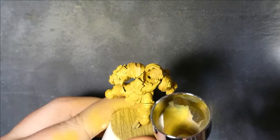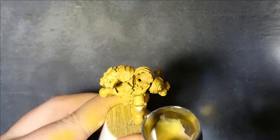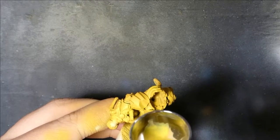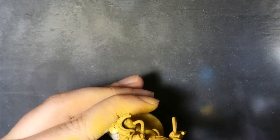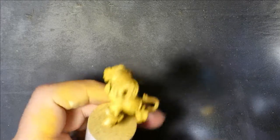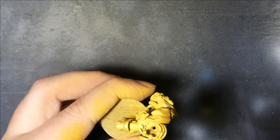Now that we've completed the first highlight, I've added a bit of white to the yellow that I had in the cup to really brighten that. It's mostly white with a hint of the yellow. I'm just using this in small areas, such as the top of the kneecap, just to capture these areas where the light would hit most.